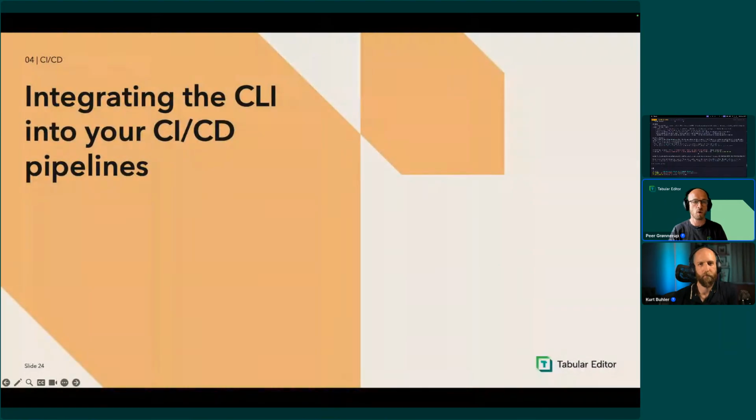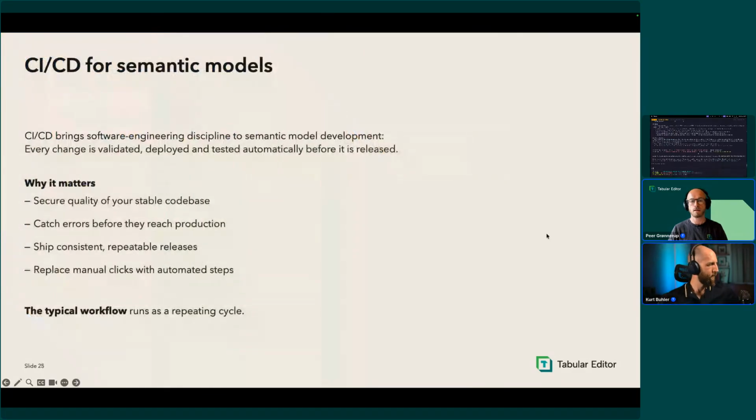So that is when you run commands of the CLI inside your CI/CD pipelines and your CI/CD workflows. And I do know that many of you probably already use the Tabular Editor 2 command line interface today. I know that is widely used, and that is extremely powerful for running your best practice analysis, for running your deployment, running C# scripts, for changing connection strings, and so on and so forth.